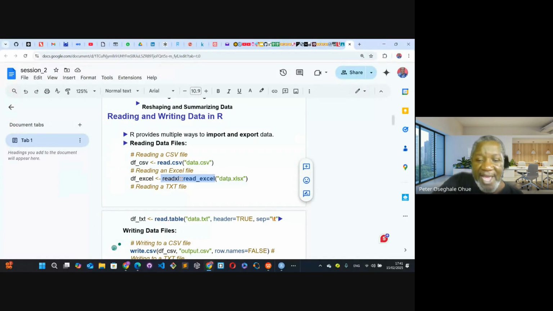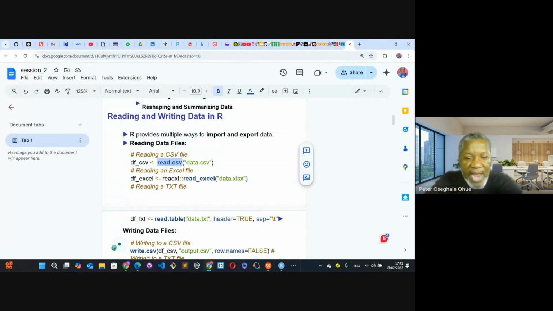So if the extension of your data is XLSX, then you use this function to read it. If it is .csv, then you use this function. So that's easy. Just applying the right function in front of your data set reads it. By the way, your data set should have quotation marks. I just wish that we'll get to where we'll demonstrate. If we demonstrate, that will solve a lot of problems.